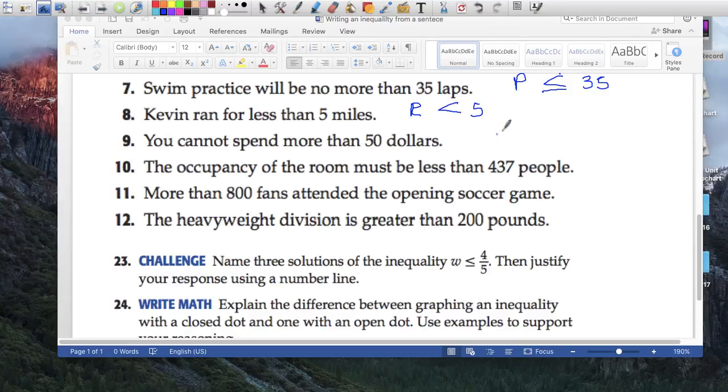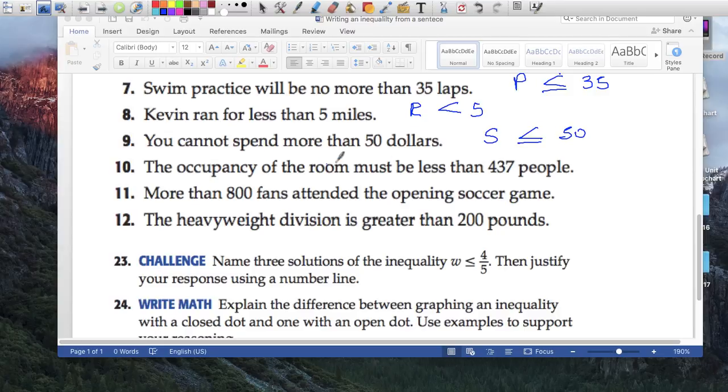You cannot spend more than $50. So if your parents say that, they give you their credit card and say here, but you cannot spend more than $50. So the amount spent, let's just call this the amount spent and the $50. So the amount that you spend, can it be more than 50? No, it can't, because it says you cannot spend more than 50. So it has to be less than 50. That's your limit. But can it be 50 as well? In this case, it can. Okay. Up to 50, but no more. Okay, so 50 is definitely included here.